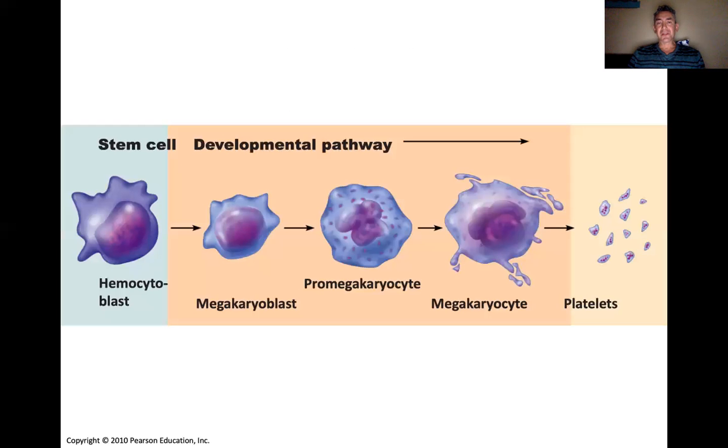So we move on today now to the third of what we call formed elements, which are going to be platelets. So platelets are derived from that same cell, right? So very critical cell, the hemocytoblast. Hemocytoblast having this developmental path, changing into what we call a megakaryocyte: mega, big; karyo, nucleus; cyte, cell. So a cell with a big nucleus. That's what that translates to.